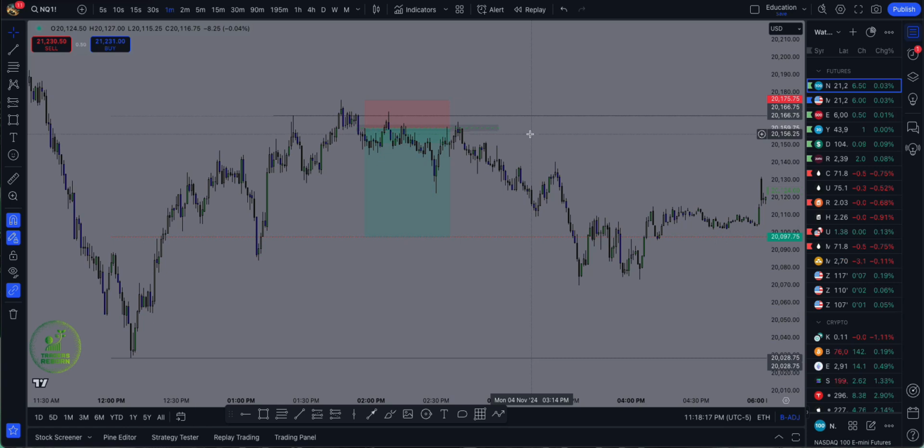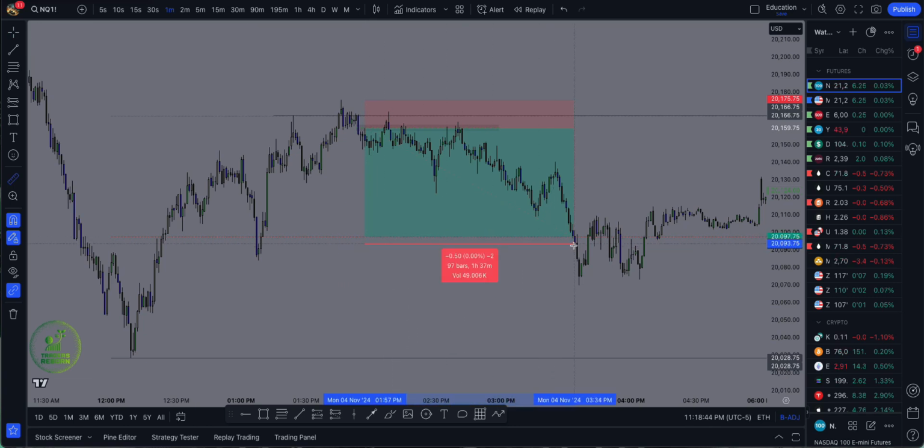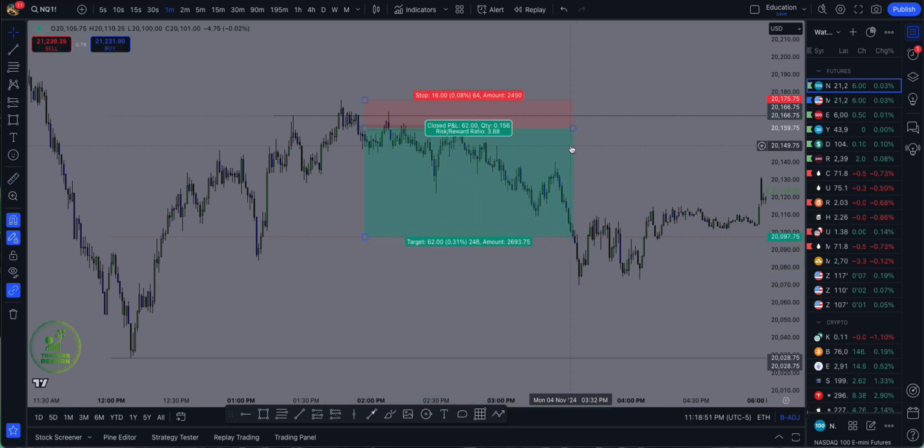If you TP1 here and stayed in it, you would have ended up closing it out before the day was over because we just chopped around the rest of the day. But this one was from 2 o'clock pretty much up until 3:30, so an hour and a half. Oh yeah, the measure. This one: 96 minutes, so an hour and 36 minutes is what it took for this one.